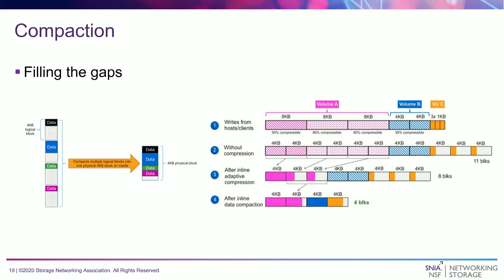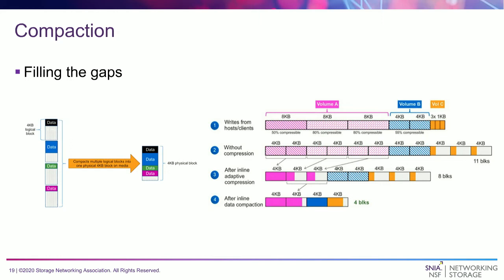Compaction is filling in the gaps. So if you remember that diagram on the previous slide, compaction is all about simply taking data in blocks and putting it into a single block. And obviously what happens is the inodes, remember the metadata, just point to various parts of a block rather than the entire block. So instead of pointing at the beginning of the block, it points into the middle of the block, if that's where we ended up putting this small segment of data.